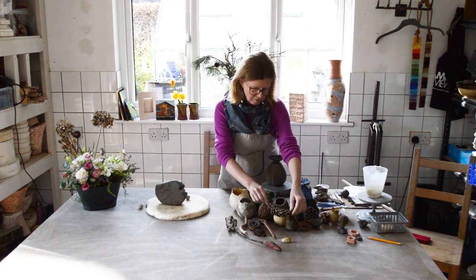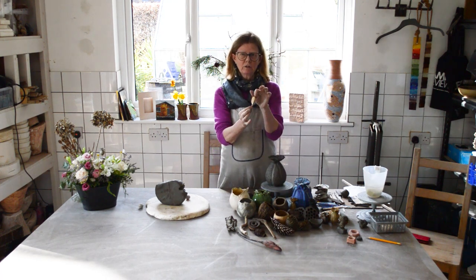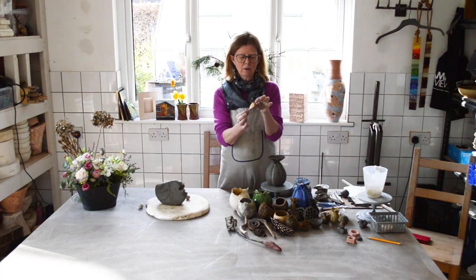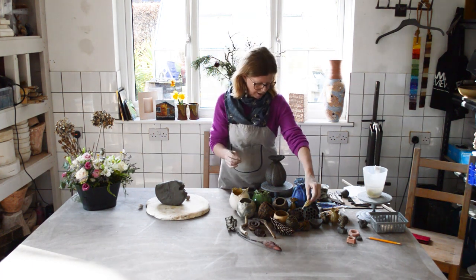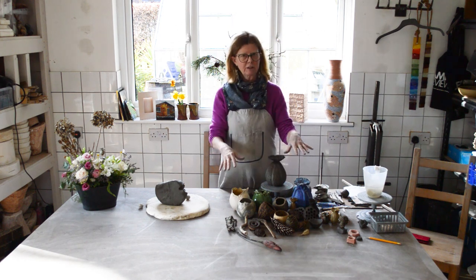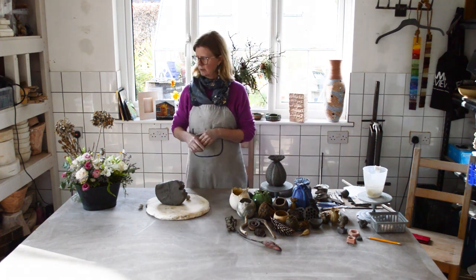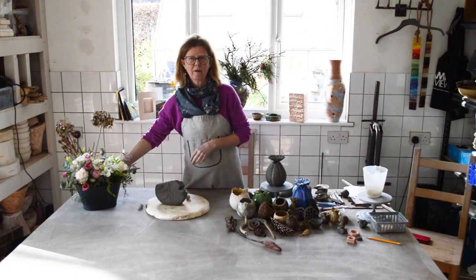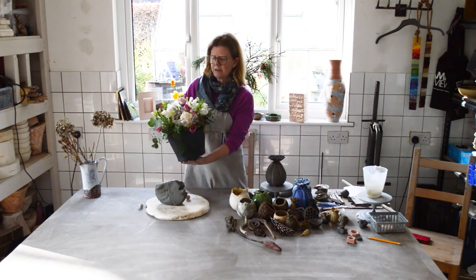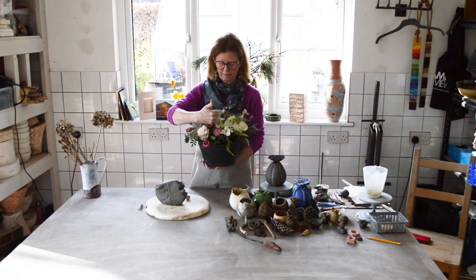And during the process of making a poppy seed head, you will actually not just learn how to hollow clay out, but how to texture it, and finally how to colour it in exciting ways. So this is my selection of seed heads. And just to make sure that you know exactly what a seed head is, I was looking today at my fresh flowers and I spotted that one of the flowers has actually lost all of its leaves.